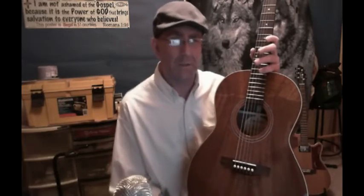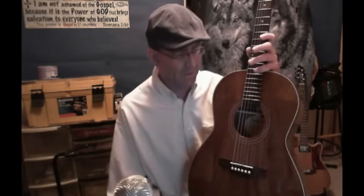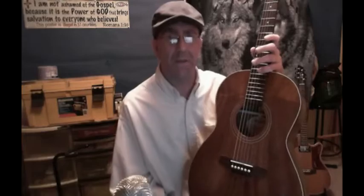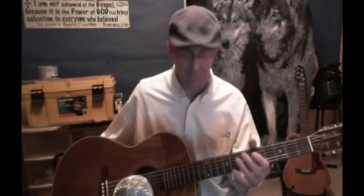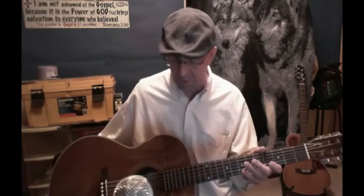So what the slotted headstock does for a small folk, this is a folk size guitar, by the way, which I think is the equivalent of a 00 from Martin. Maybe a little smaller than a 00, or maybe a touch bigger than a 00. It's about exactly the same size as a classical guitar body. But what the slotted headstock does is it pumps out more frequency and volume from the guitar. If it were not a slotted headstock, it'd be slightly quieter, and the frequencies wouldn't pop as much.